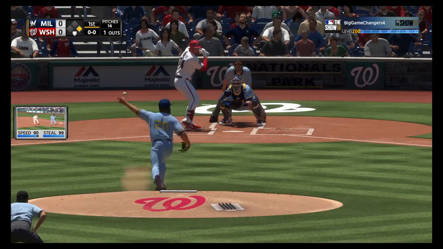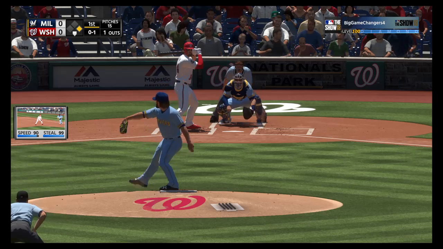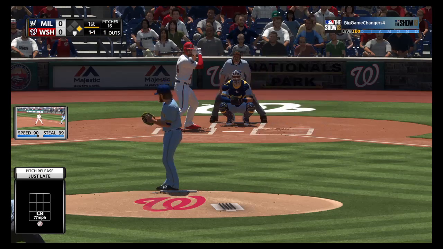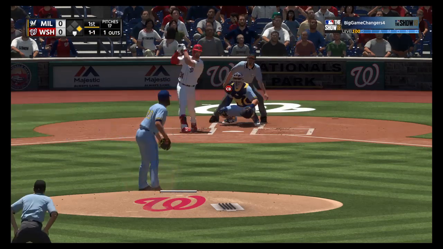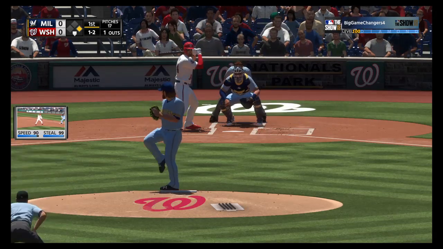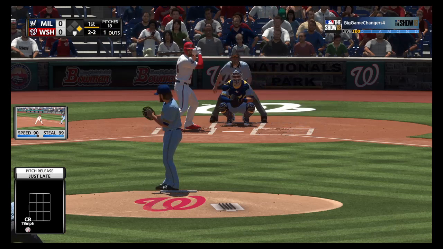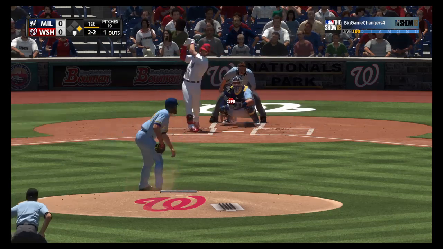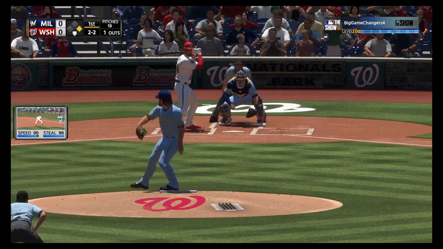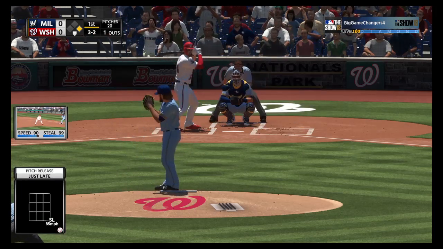Standing in, Bryce Harper. Bryce Harper. And that misses downstairs for a ball, 1-1. Back-to-back breaking balls. He just missed that one right there, fouling it away. Do not expect a third. Now a 58-foot curveball that misses for a ball. Runner on first with one down. Tried to bury one down and away, but it's a full count now, 3-2.